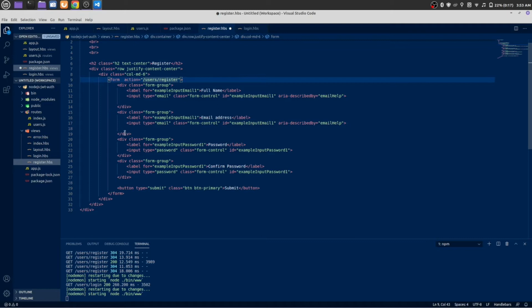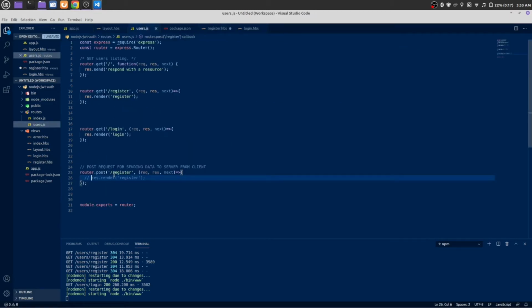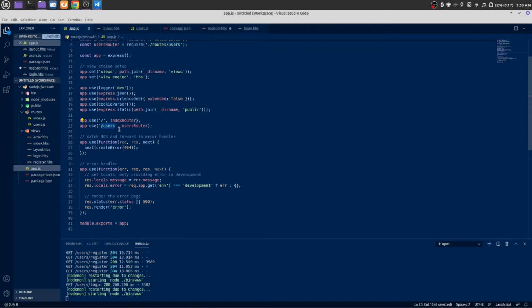Whenever someone submits the form, it will look for this URL, this users register. This URL is in our post request, this register, and by default we are already in users, as we set our router as /users.